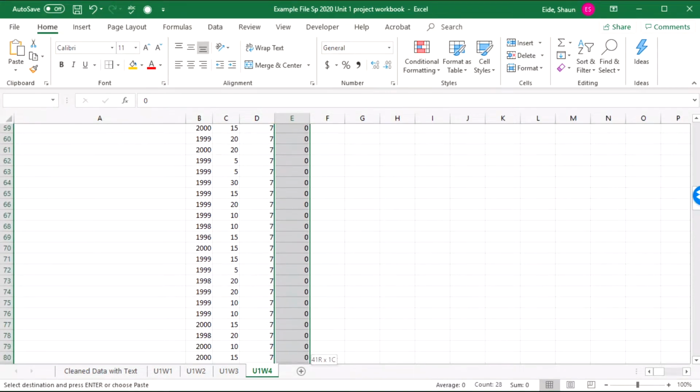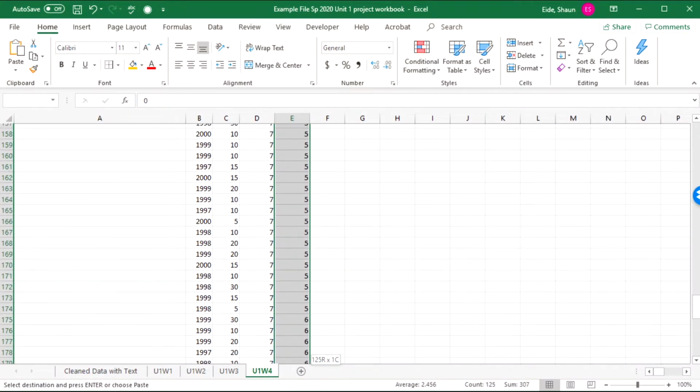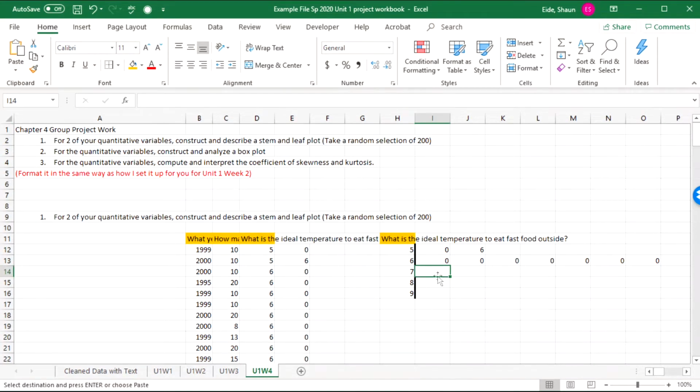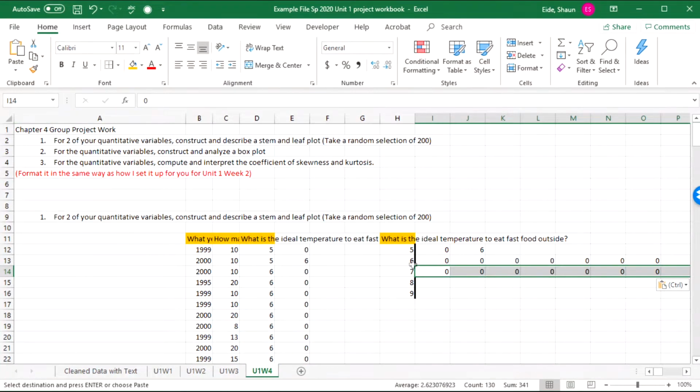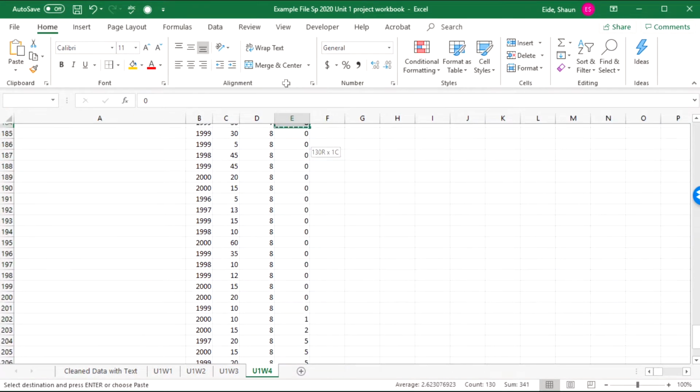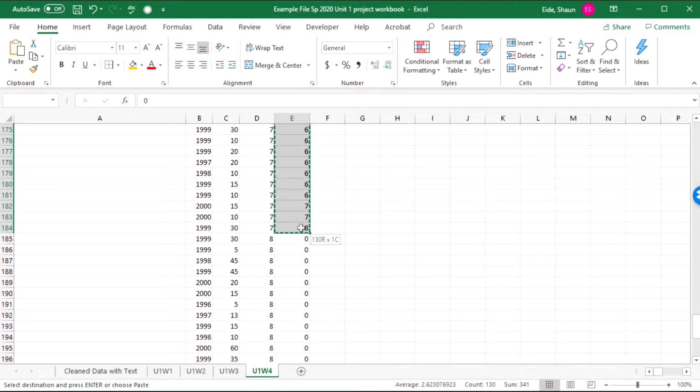Next thing that I'm going to do, I'm going to go down to 7. I'm going to highlight all of these. Okay, down to 7. Control C. And then right here, I'm going to once again just transpose it. And you'll see there's quite a few there too. How many is that? That's 130. 130 records are in 7.